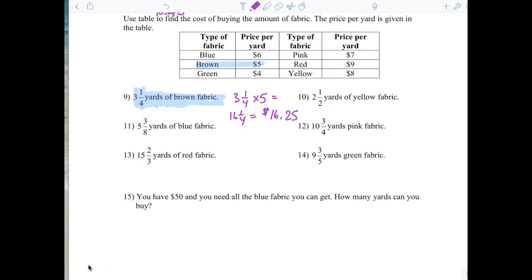All right? So now, because we know how to do 9, I'm not going to waste my time, but I want everybody to do 10, 11, 12, 13, and 14. I'm just going to walk around the room. I want everybody to do that real quick. Now, again, remember, I don't just want the answer. I want you to write down, for example, number 10, just to make sure. Everybody's going to write down on their paper what? 2 1/2 times 8. And then you write down the dollar amount.